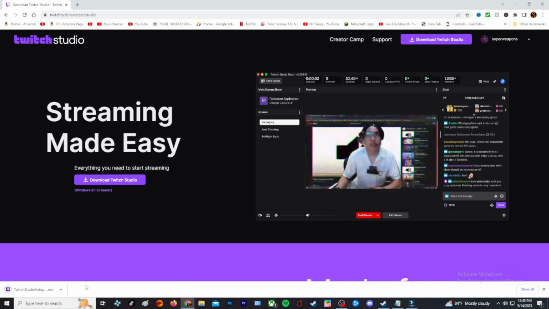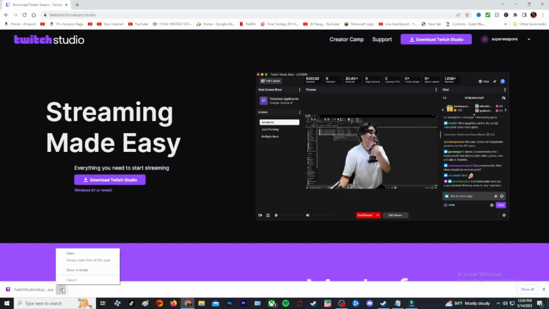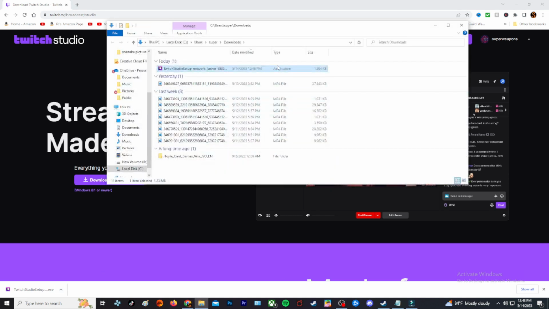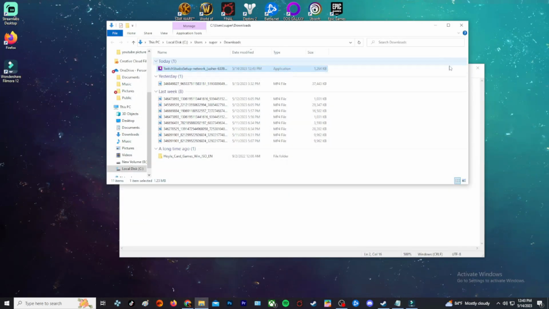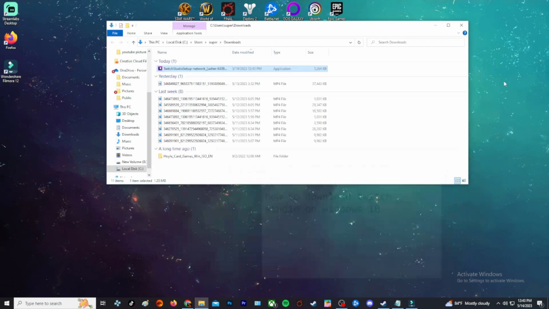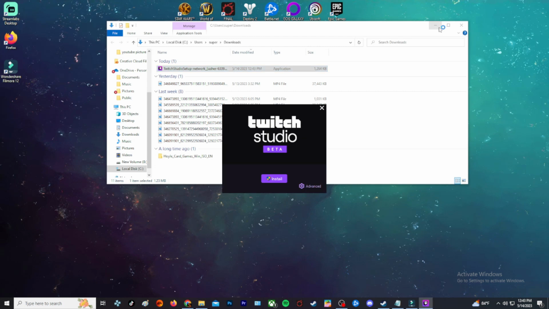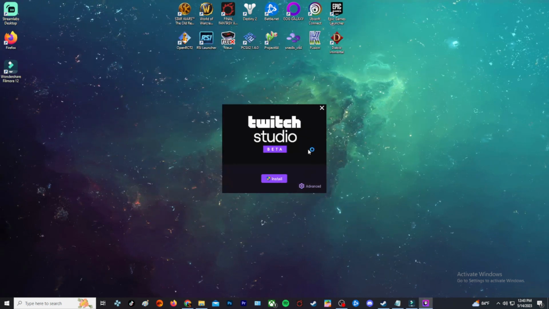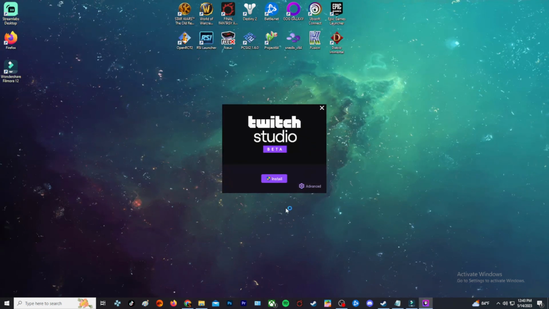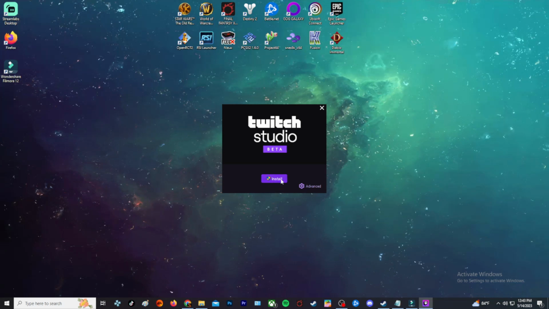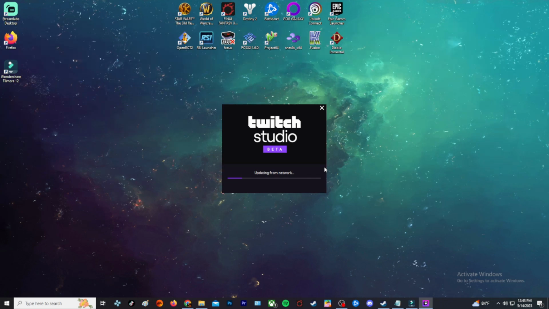And you should get this file here. And then go ahead and show it in folder. Then click on the top one up here. Oh, one second. Gotta close out everything. Okay, so I'm gonna go ahead and click on this. And then once this comes up, go ahead and hit install. And then if you get an administrator prompt, just say yes.